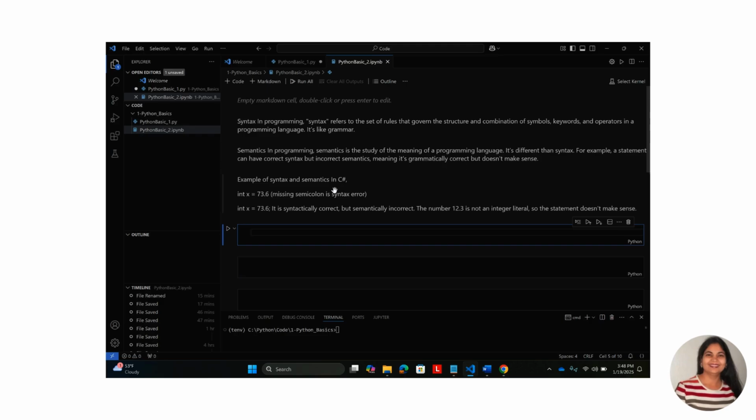Let's say in C we have int x equal to 73.6. Intentionally I have missed the semicolon, so it is a syntax error. However, if I put the semicolon here, it is correct syntax-wise. However, from the semantics point of view, it is incorrect because it is the int type of data and I am keeping float data.